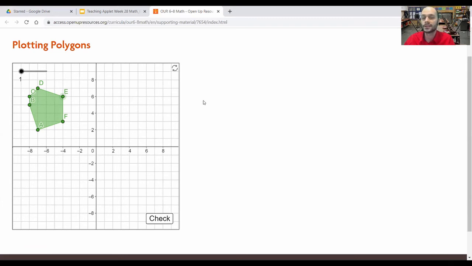Then you could ask them something similar. You can say, please plot a rectangle in the 4th quadrant, and then the students would have to do that. And you can get very creative because you have 4 different polygon coordinate grids to choose from. So you could tell them in the 2nd grid, let's go over to the 2nd grid, please plot a hexagon in the 2nd quadrant. And then your students have to, first of all, know how to plot that shape. They have to know where the 2nd quadrant is.